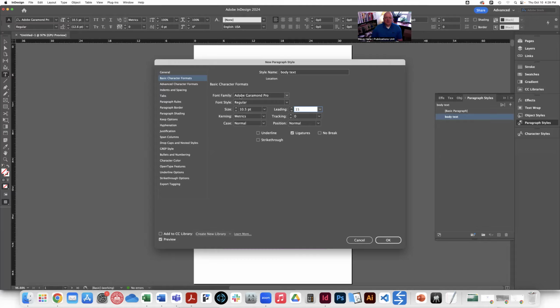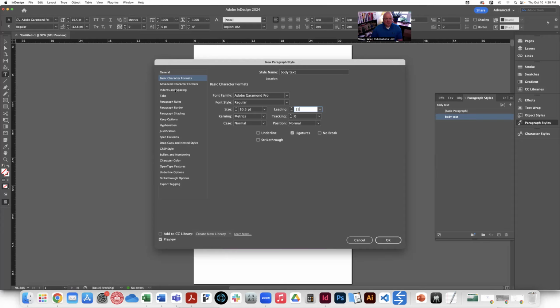And also, if you don't have Adobe Garamond Pro activated, you can activate that by going to fonts.adobe.com, logging into your Adobe account, searching for Adobe Garamond Pro, making the family active, and then you might need to restart InDesign before that appears, but then it will appear in here. And if you can't find it or you can't log in and download, using something like Minion Pro, the default for InDesign, or Times New Roman would be fine for this exercise.